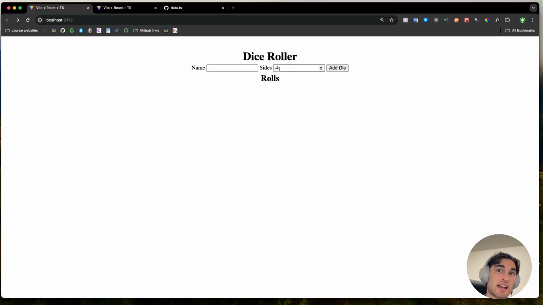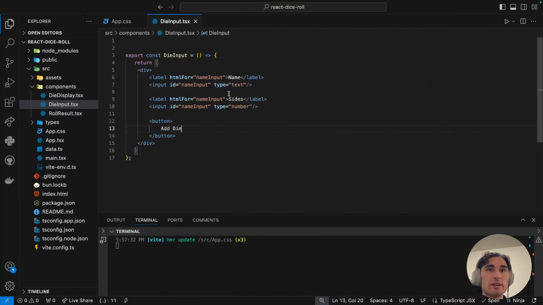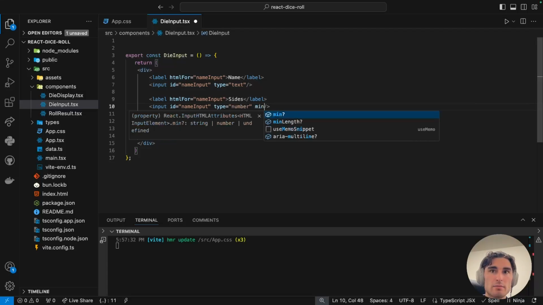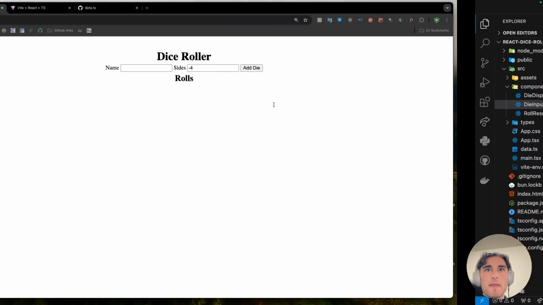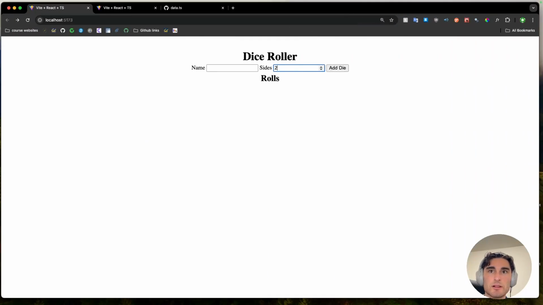So it doesn't make sense to have a negative number of sides on a die. And if you have a one-sided die, then that doesn't really do you any good. So what we can do is say min equals 2. And then this input will not let us go below 2. If you try to do like negative and you click out, it'll revert back to 2.